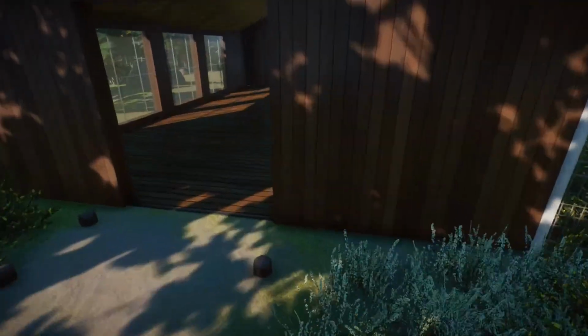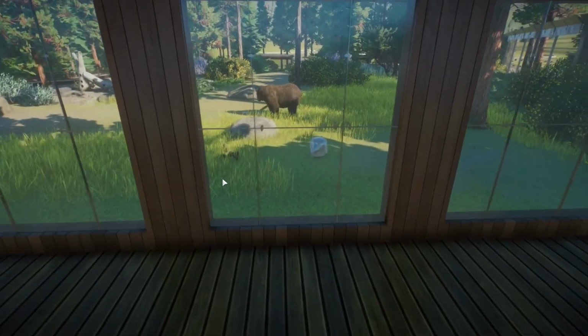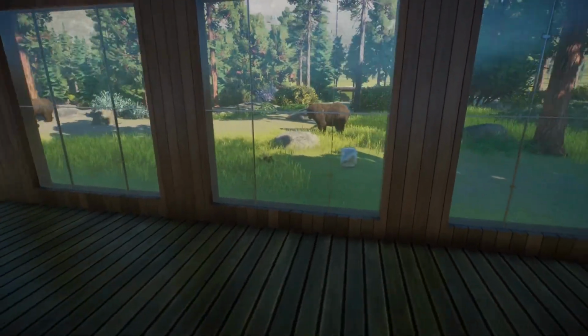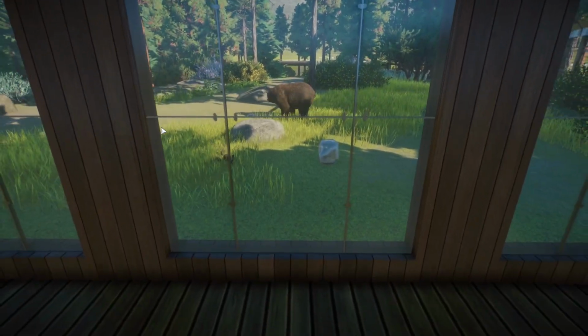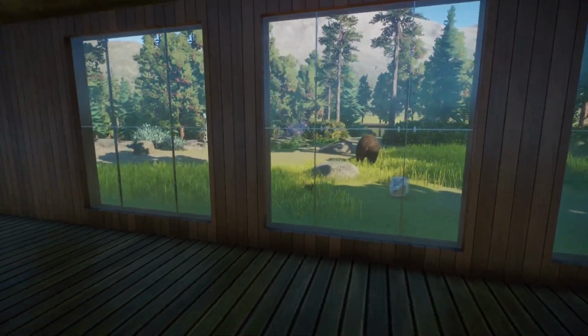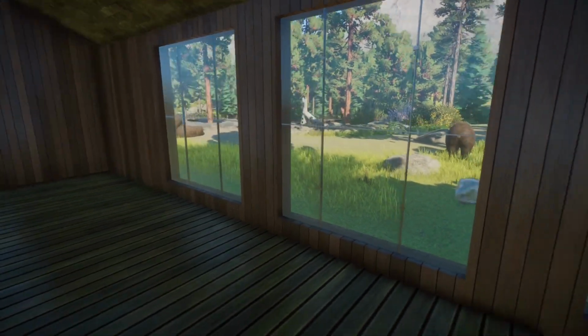So we have our little viewing cabin here. I'm not feeling the interiors right now. I just wanted to build the habitat, get it done. I'll come back in and do the interiors. I still need to do that on the wolf cabin as well and get all the education in, but good views of the 3 brother bears over here.